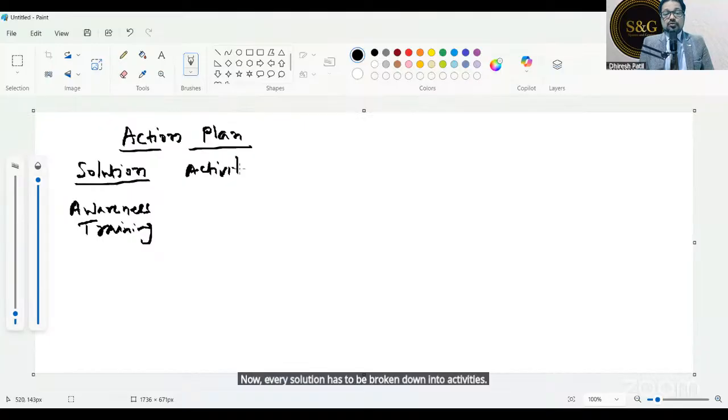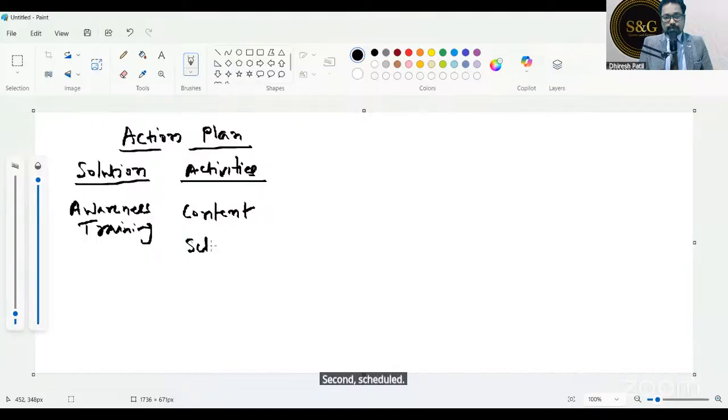Let's take a solution, for example, an awareness training program. In one solution, there would be multiple activities. For example, awareness training: first, content finalization; second, schedule of the training program; then, delivery of the training program. Who will deliver it? So against each and every activity, there will be an accountable person.